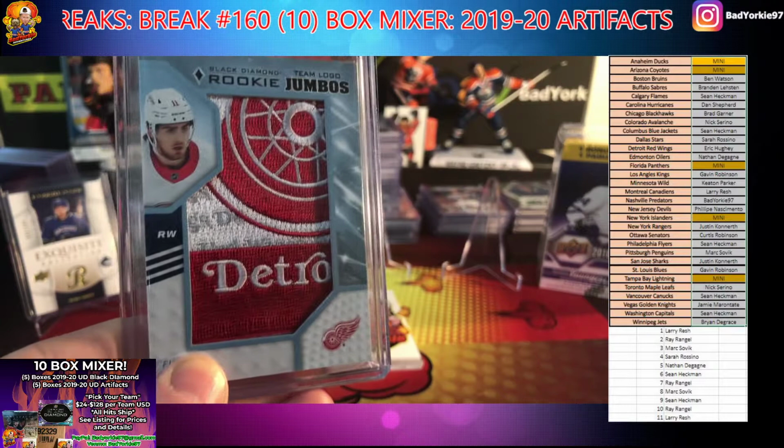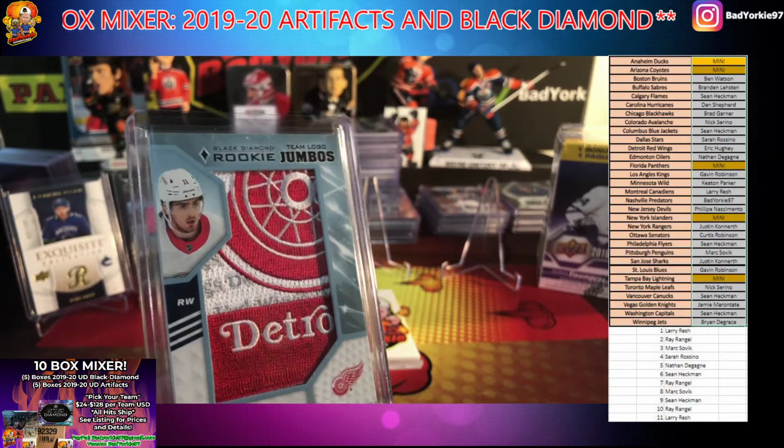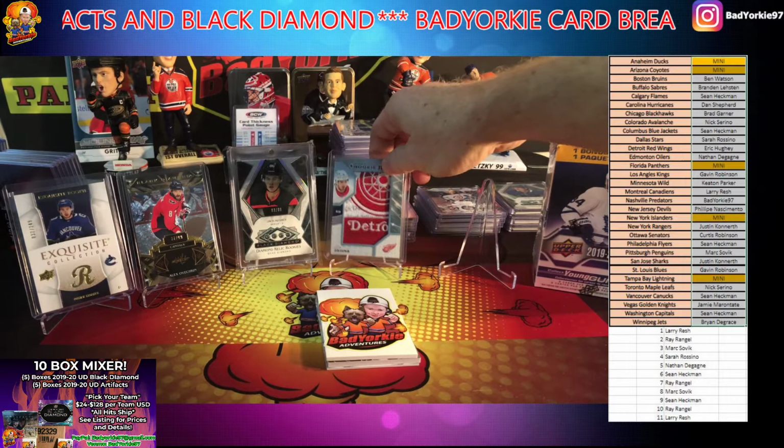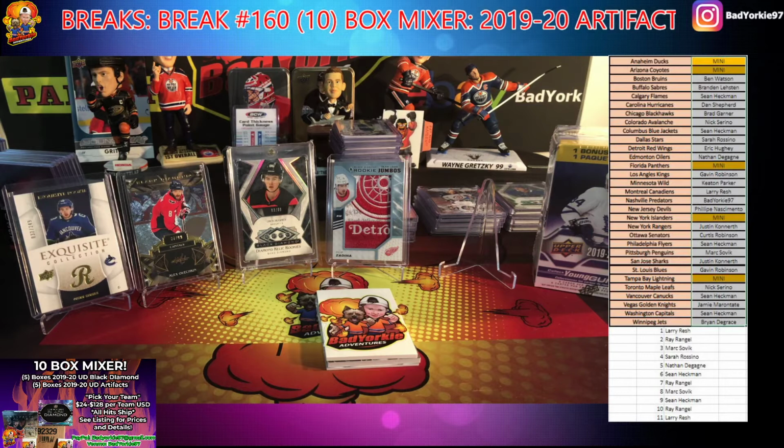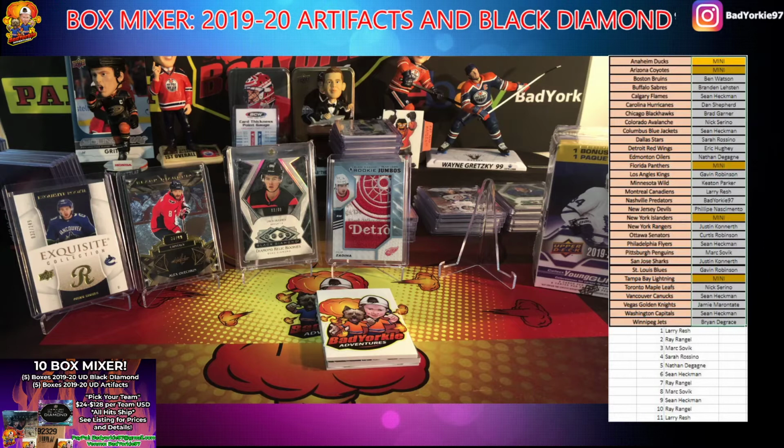So now you might just have to sell me that Zadina artifact card. Not trade me. If you thought you loved the group a box ago, how about now? There you go, buddy. Thank you. And we're very glad to help you get to your goal of that complete set. What does he mean the complete set? There's six of those patches that all go together to make one big patch. This is the one he needs.